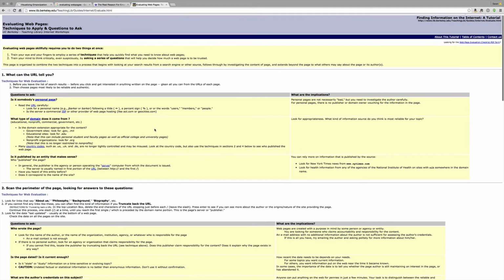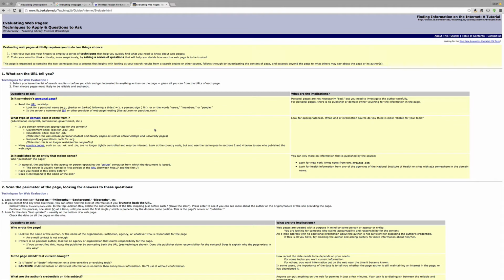So I really do think that evaluating web pages from this perspective is a valuable way of going about doing that. If you want others, I'll link to some others on D2L, but just know that really in practice, what determines the scholarship of a website is the identification of the people that are associated with the site, their academic credentials, whether or not they can be reached or are available to answer questions, the purpose of the site.